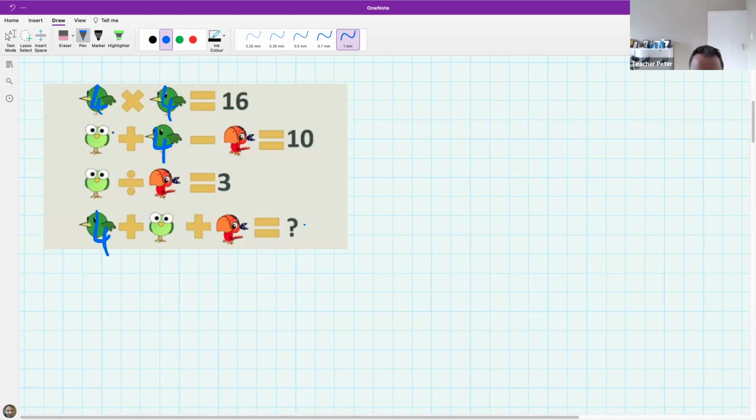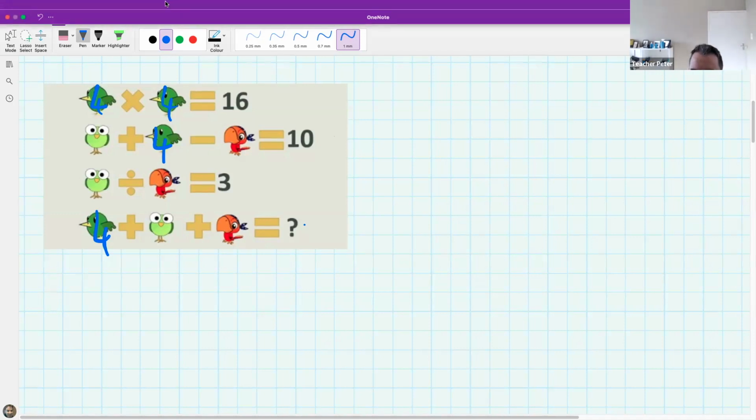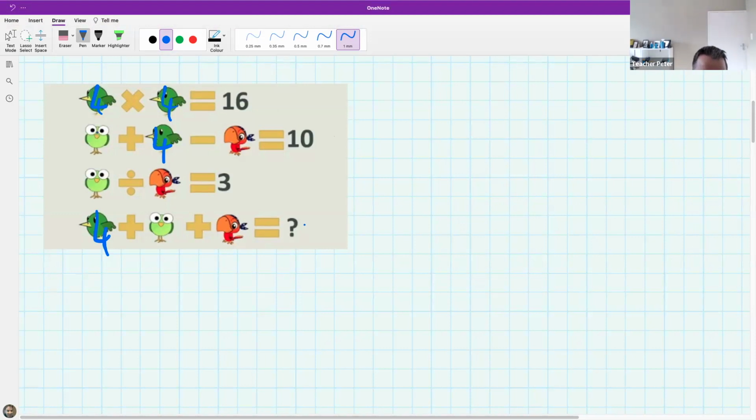What do we have? Who feels like they can get it? So 9 plus 4 is 13. 9 and 3. I feel it is 9 and 3, anybody feeling like maybe I'm onto something there? Because if this is 9 and this is 3, 9 plus 4 is 13. 13 minus 3 is 10. But what is 9 divided by 3? It's also 3. So this needs to be 9 and that needs to be 3. So what are my 3 Angry Birds going to be?